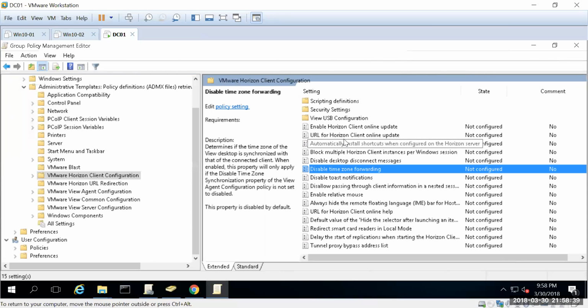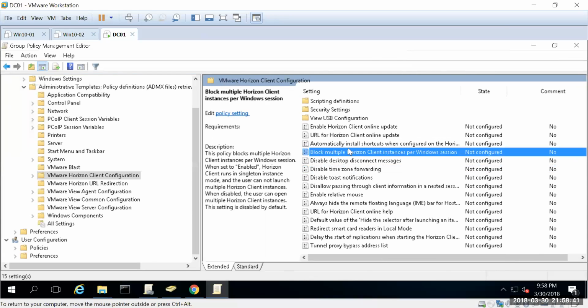So there are a lot of changes that you can do even at a client level. So you can configure how the client behaves before and as soon as the user connects into his environment, and gets that experience that has been pushed out using the group policies.